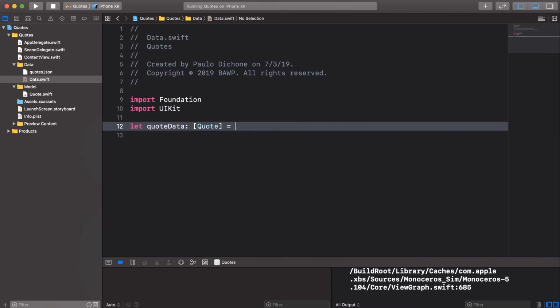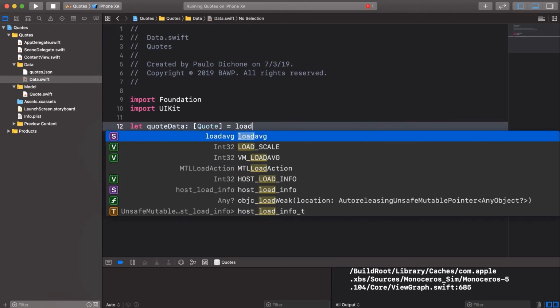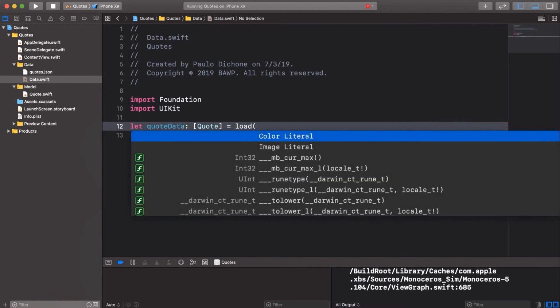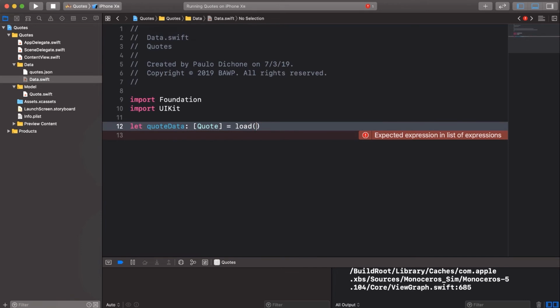And what I'm going to do here, I'm going to load this quoteData with this method called load, like this. And this method, I will pass something inside of this method. And to pass, what is it that we're going to be loading? Well, we're going to load our file, which is our quotes. I'm going to call this quotes.json. Remember, it has to be the same name as it is here, quotes.json, exactly the same, because it needs to know exactly what is the name of the file.